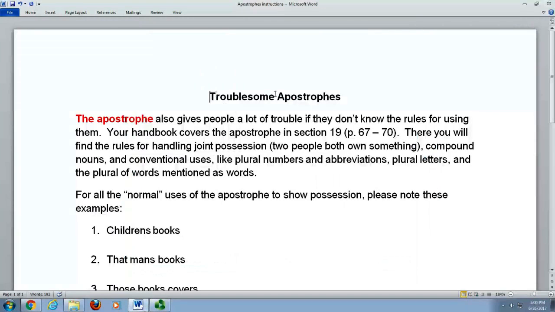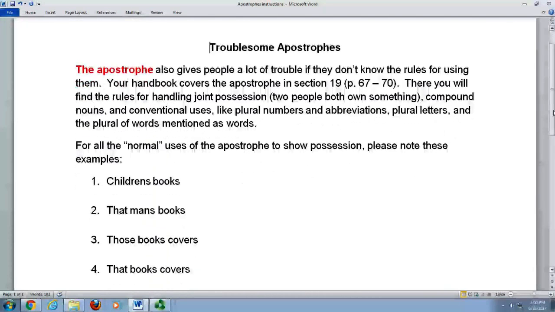Okay, so this is your instruction for dealing with apostrophes, and I've got to say I've got a good trick for this. This gives people a lot of trouble. I always see apostrophe errors. It is a very rare student who knows how to use apostrophes correctly. So either you haven't been given instruction or you've been given spotty instruction. I'm not sure what has happened, but somehow this has not gotten through to a lot of people.